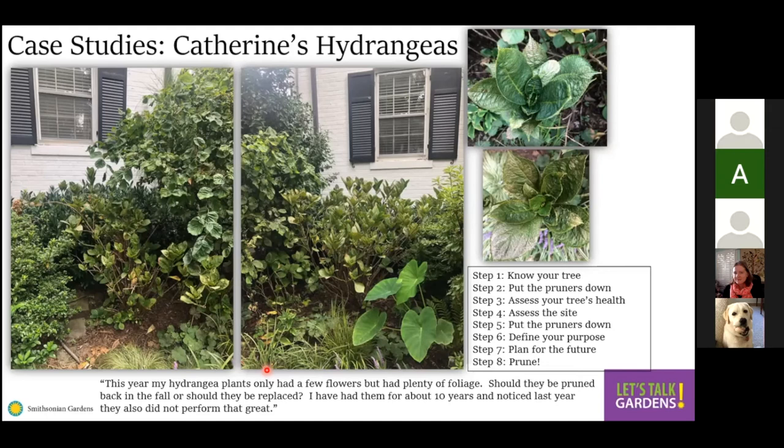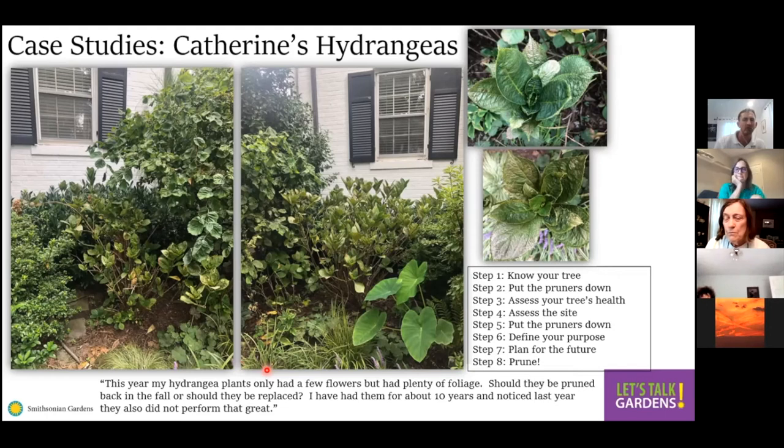Mm-hmm. The one question I had before we work through these steps of thinking about how to prune these is whether they have been pruned recently, or they've mostly just been let go? They've for the most part been let go, because they do bloom, and they've always had new growth on them, even in the fall and early winter, with little bud growth. So I've never wanted to cut them back too much, just because some plants grow on new wood, some grow on old. In my research, I would just trim the ones that I knew needed trimming, or were damaged in the snow, and not be super proactive or do any real trimming on them.